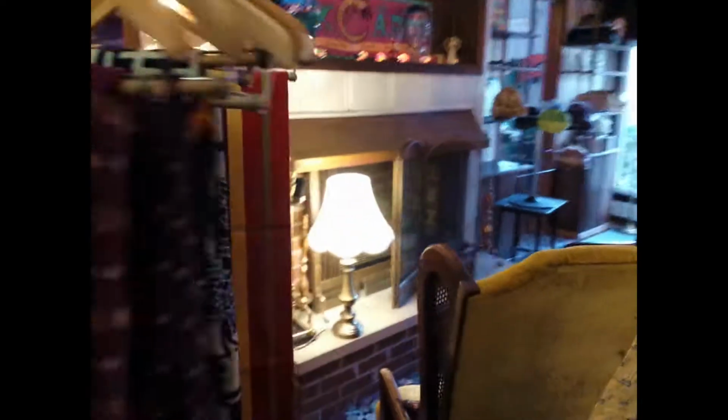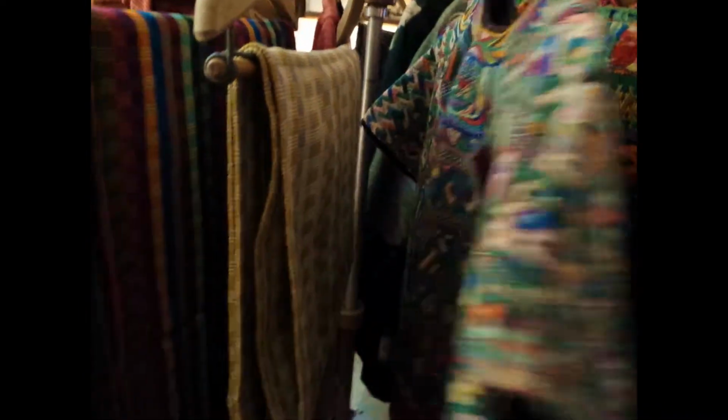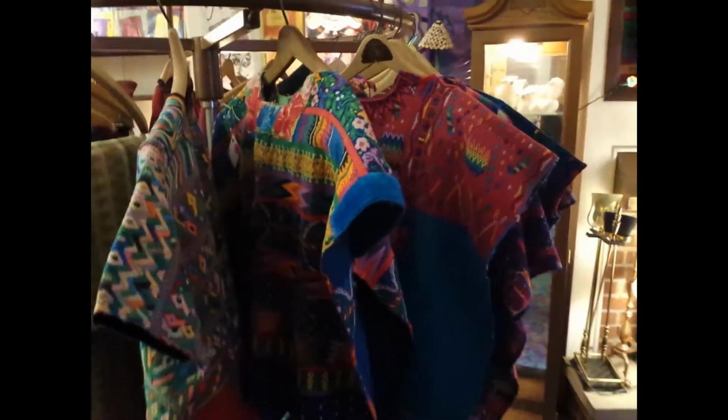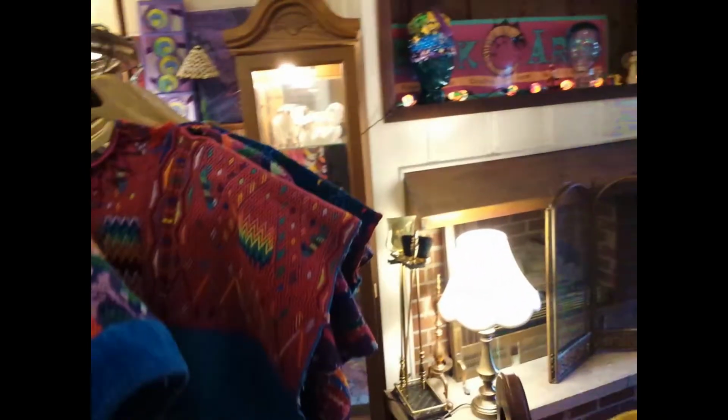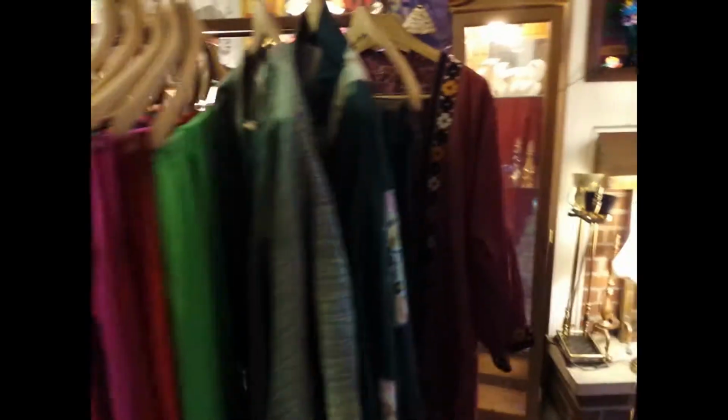And these are just, there's lots of room yet. And then a friend of mine in Chicago is a collector of Mexican folk art and sent a bunch of retablos. And I still have to process everything and inventory things and get receipt books and business cards, but it's all starting to come together.